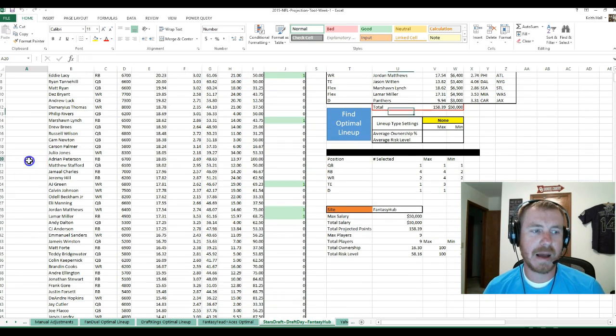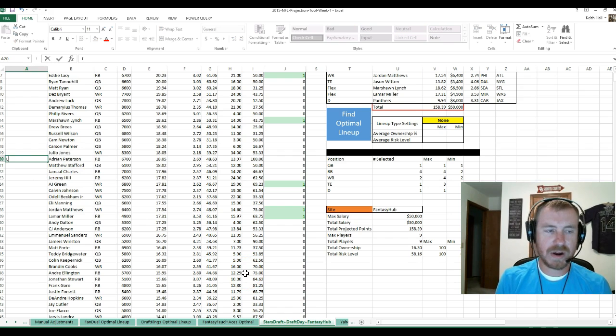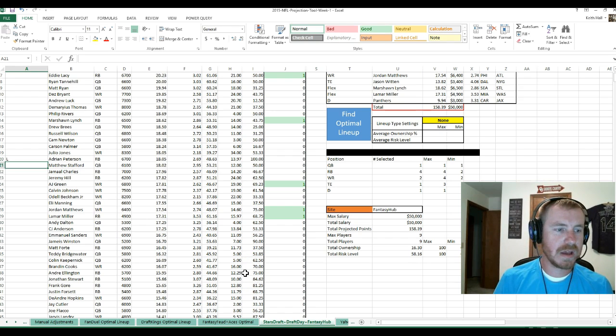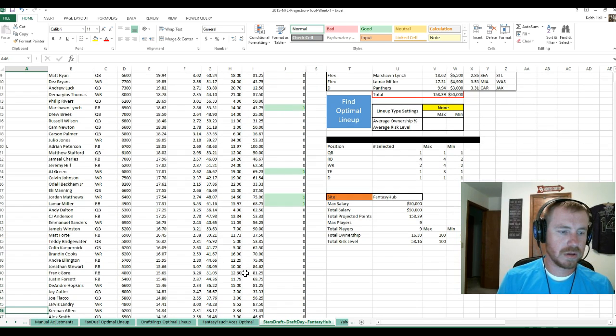I'm going to put Adrian Peterson over here as a lock. I'm going to go down here and put, where did it go? Jarvis Landry as a lock.